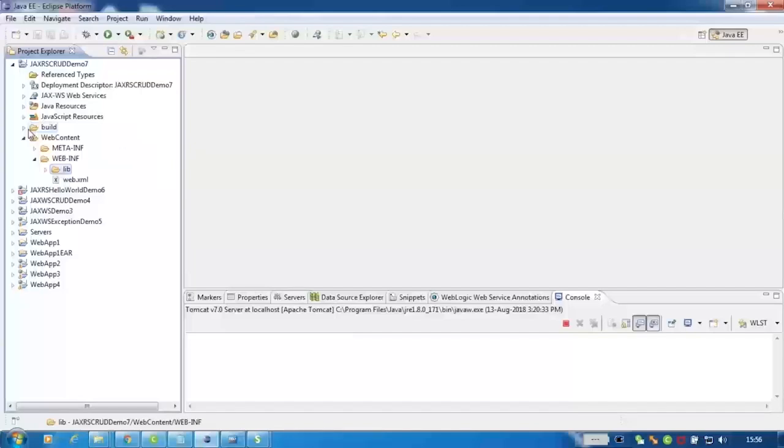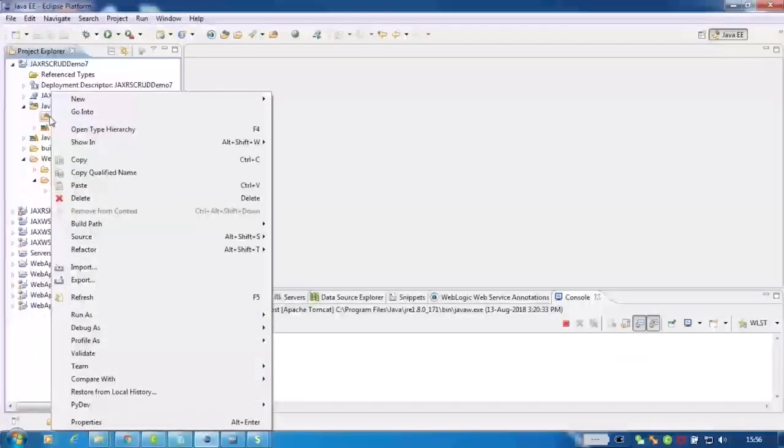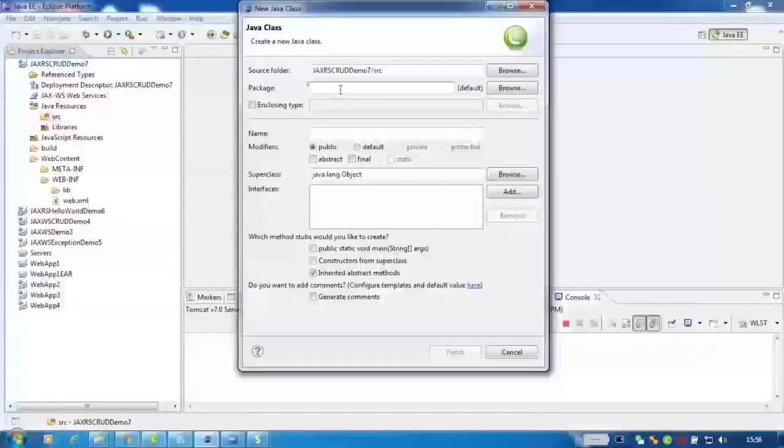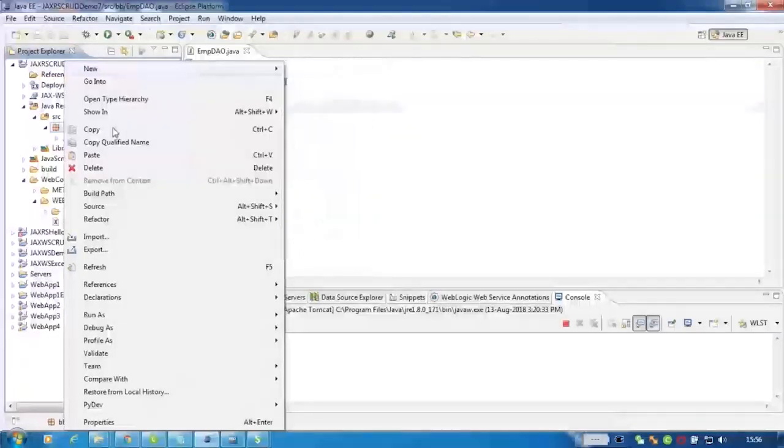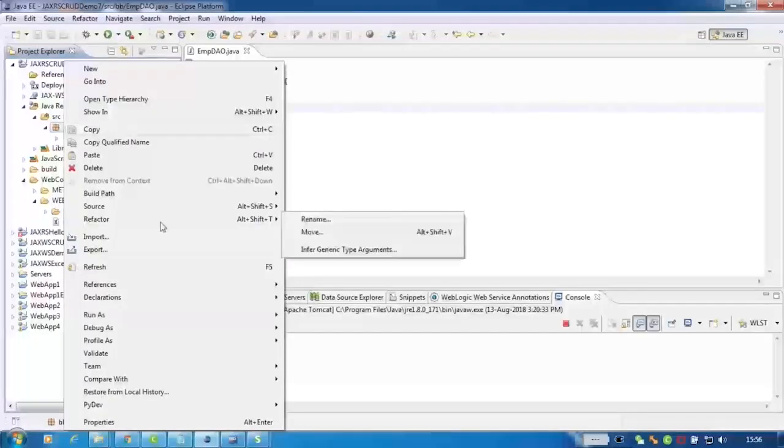Right click, new class, and choose the package name as this, and the class name is EmpDAO. Then let me write all the things in the same class. If you want to change to a different package, that also you can do. Right click, refactor, and rename. You can use the package name as this, as it is a part of DAO.